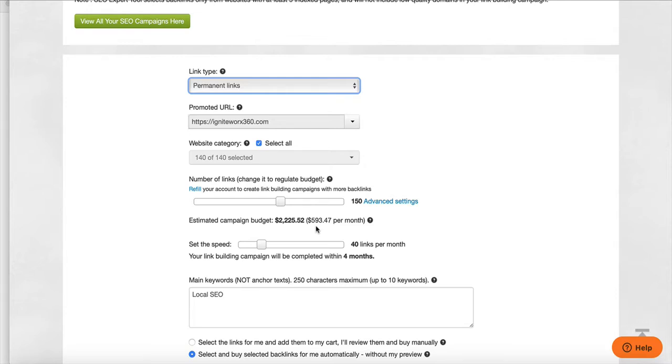Now, there's a way to control this, and I'll show you this, but just take my advice on this and do permanent links. Don't cheap out and do monthly links. If you do and that's your deal, it's your money, you do whatever you want to. I'm just telling you from experience, from building literally hundreds of funnels, hundreds of websites, having clients that I do this for through my advertising agencies, buy permanent links. Okay, so I think I beat that horse to death. So we're going to buy permanent links.